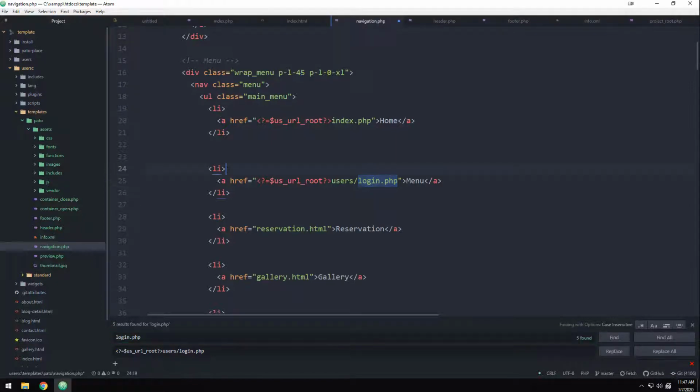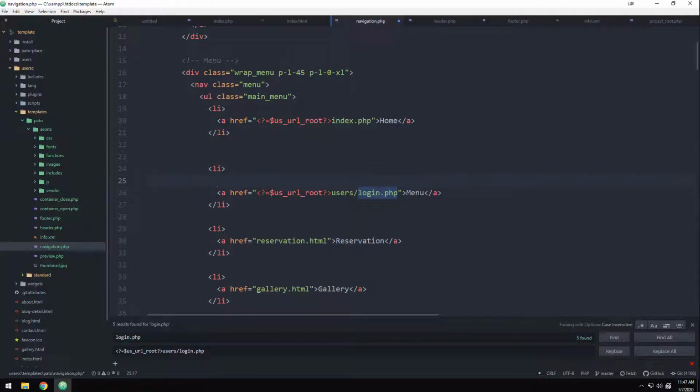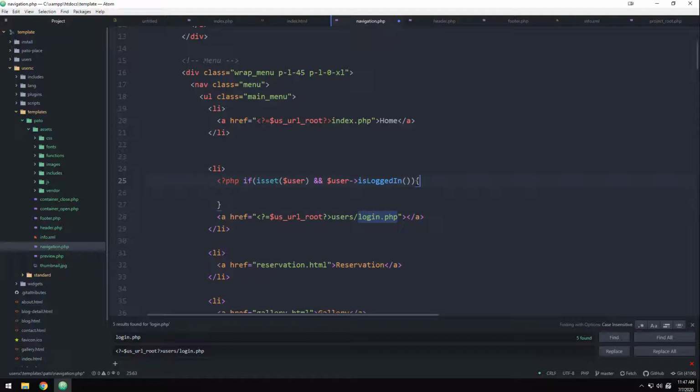So what we want to do is write some PHP in here every time we see this. So we can do something like PHP if isset user, and then user is logged in, like this. Then we want to show their account page, let's say.